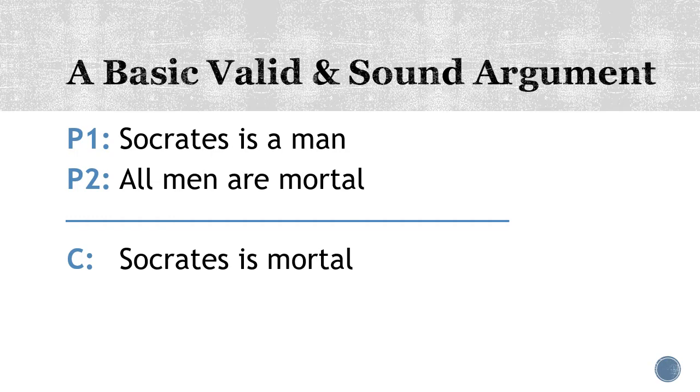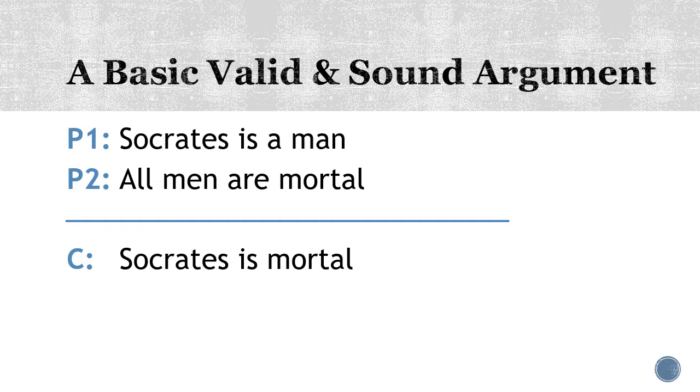Okay. Now notice we haven't said that we have to treat anything as true or false here. We're just saying, imagine the premises were true. Is it possible for the conclusion to be false under those circumstances? Right. That's how to approach evaluating an argument for validity. Once you have then evaluated the argument for validity, you can then move on to thinking about soundness.